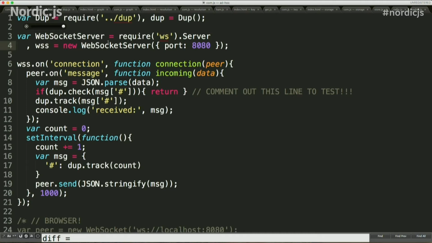So the only changes that we made between these two things is that when we receive a message on the peer connection, we check to see if we already have that message, and if we do, we just return, and that does the deduplication. Otherwise, if we haven't seen the message before, we're going to track that message. And we upgrade this message here to use the envelope specification for over the wire. All that is just an object with a mandatory property of hash that has the ID. So we're going to track it there.